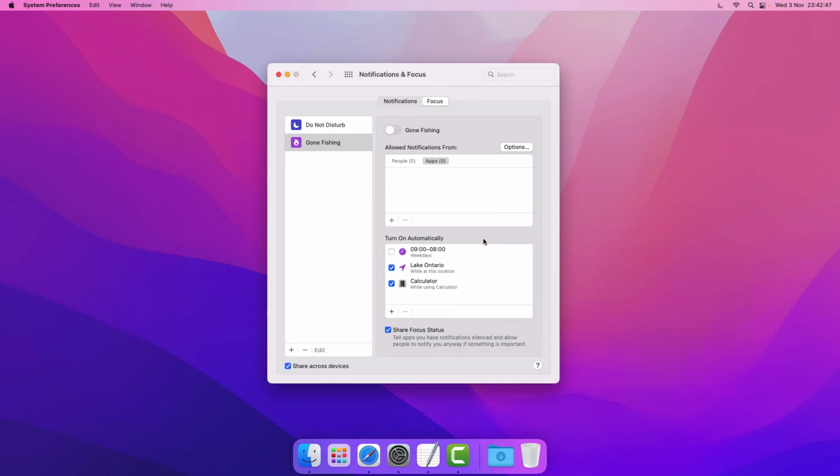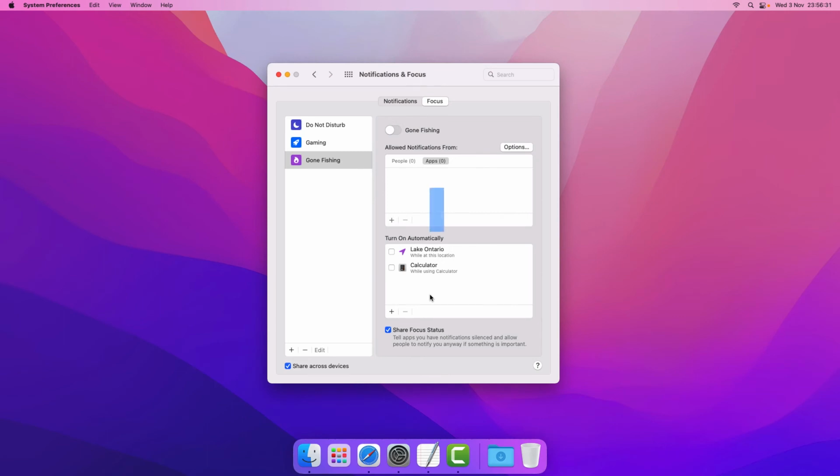Incidentally, by default, the gaming focus is set to turn on automatically whenever a wireless Bluetooth game controller is connected to your Mac. To temporarily stop using any automation, just deselect any tick boxes in the list. To edit or remove any automation, simply Control-click or right-click on the automation and select Edit or Remove. You can also click on the automation and click on the Remove button shown here.